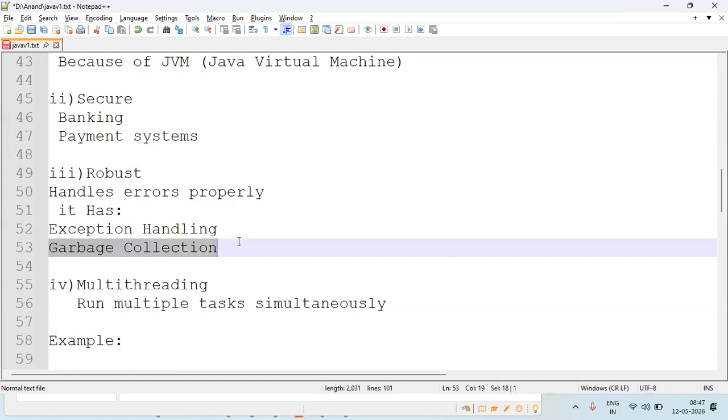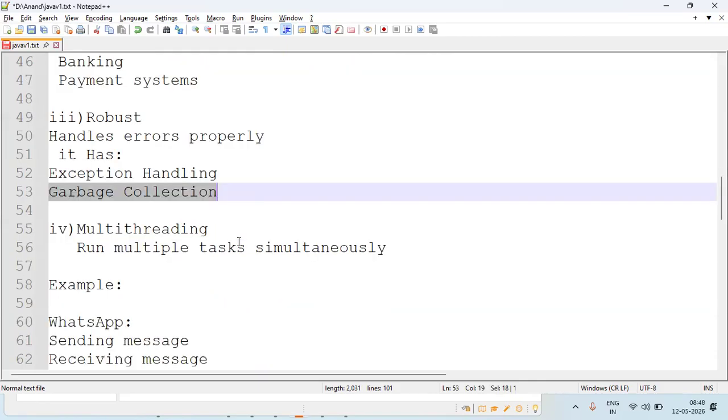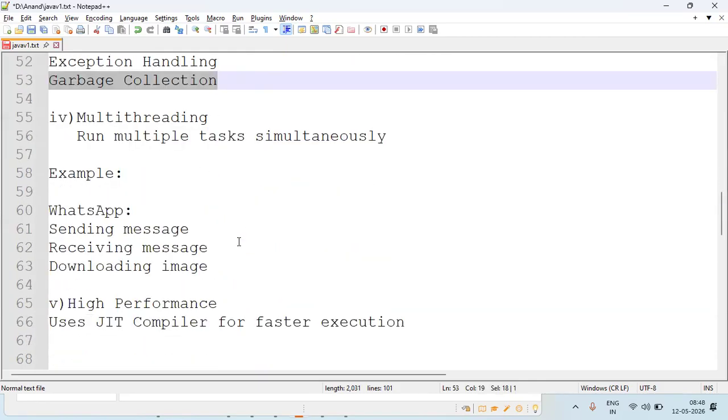It automatically removes unwanted objects without your interference. No need to remove them ourselves. Java itself removes the garbage, unwanted objects or unwanted memory space. That's why we call it a robust programming language.